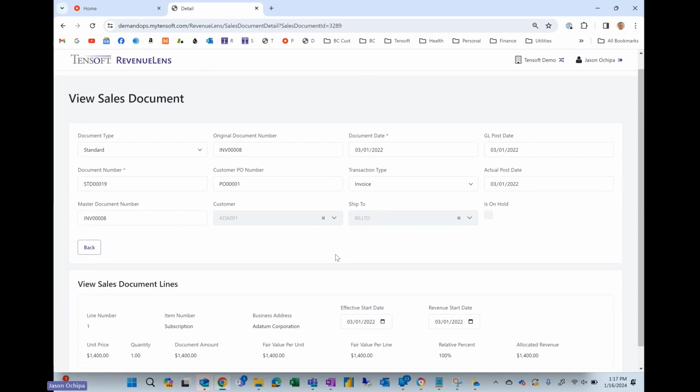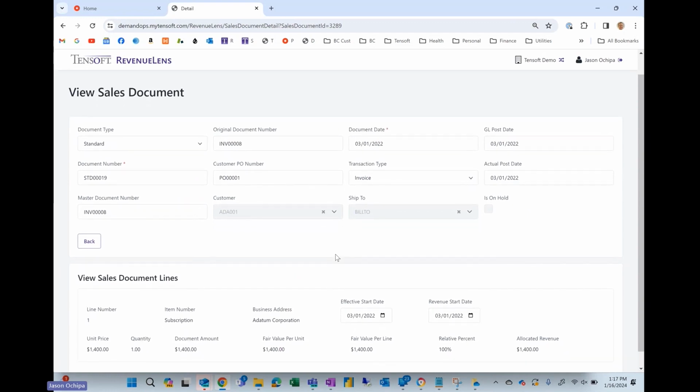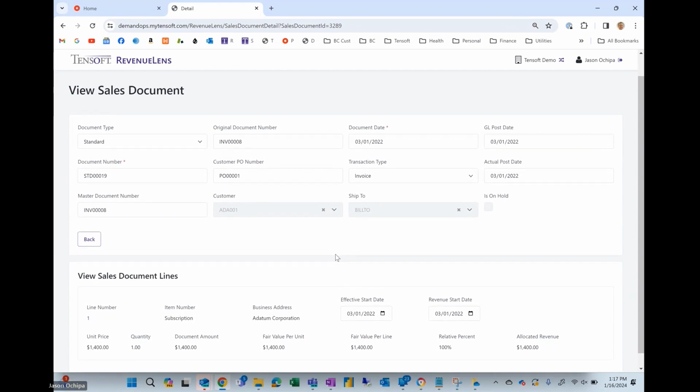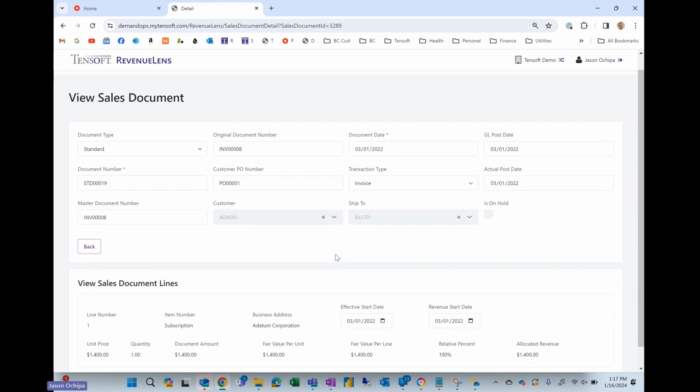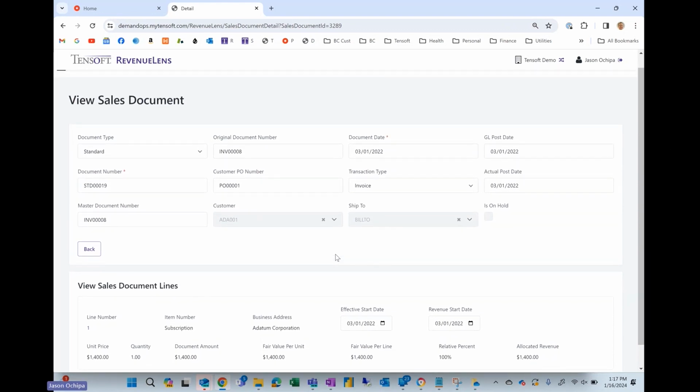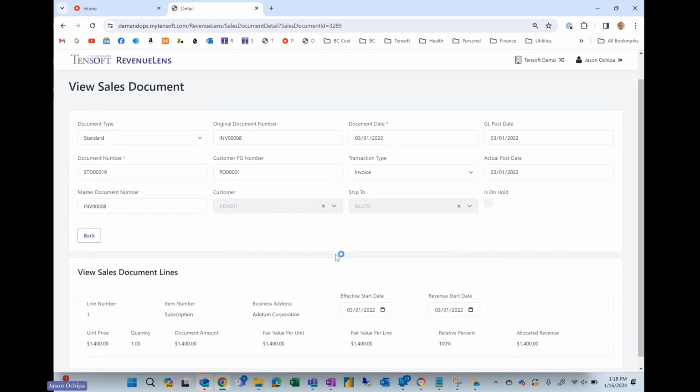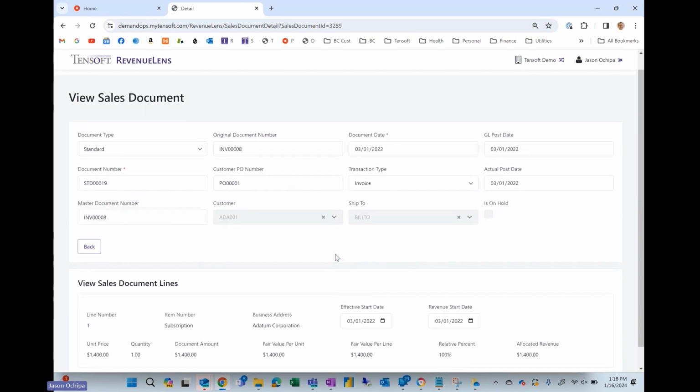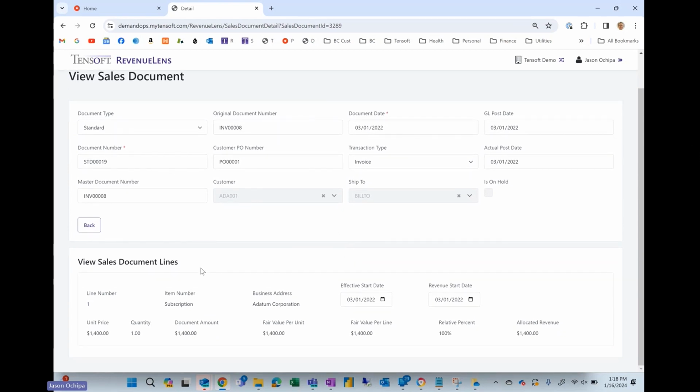This is the incoming document from the source system, whether it's an invoice or a contract or a sales order shipment or a web billing tool. It will come into the system with your traditional header and lines, right? With a document date, a customer, an address, and each document line with whatever was billed to the customer.